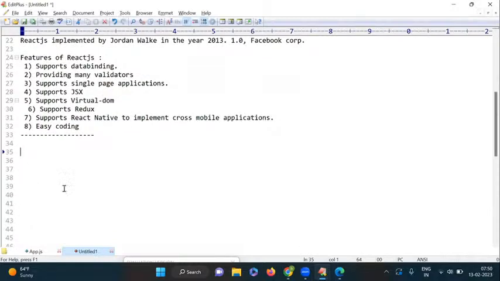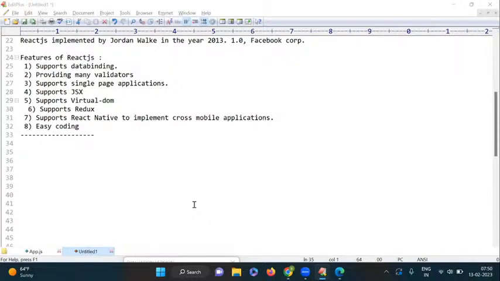But this Ajax concept is replaced by HTTP servers, right? HTTP client is in Angular. Here we are using Axios, that is a separate one.